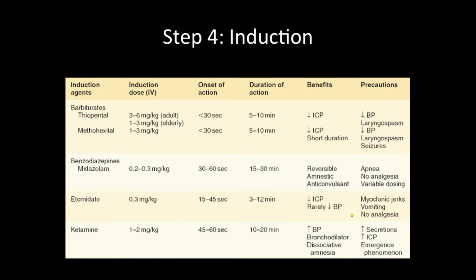Another induction agent that's used for a specific kind of disease process is ketamine. And we like to use ketamine as an induction agent in patients with reactive airway disease. The dose is going to be 1 to 2 milligrams per kilogram. It takes about 1 minute to take action. It's going to last anywhere from 10 to 20 minutes. And again, the reason that we like it is it has these bronchodilatory effects. So it may have a benefit in these patients who are really tight and might benefit from some additional bronchodilation.